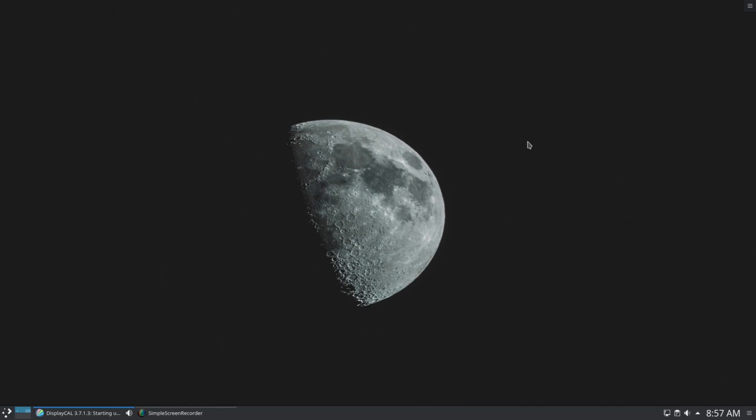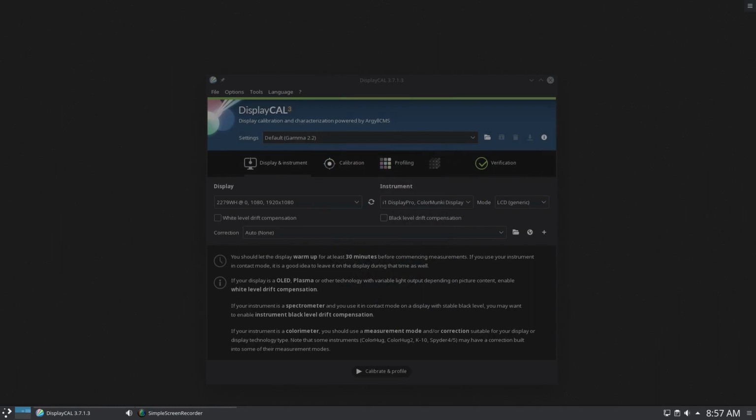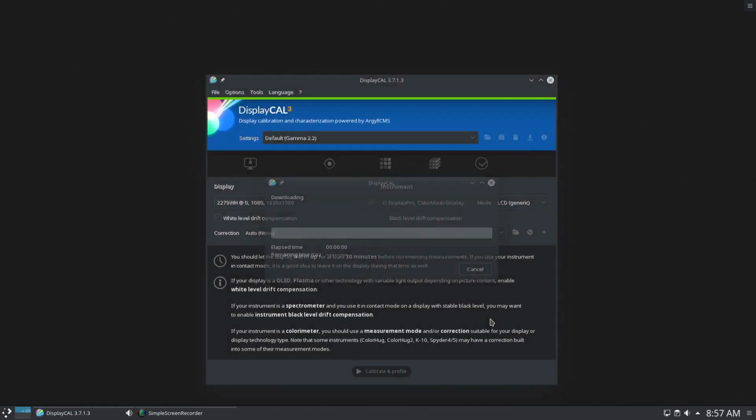Oh, and it's launching on the wrong monitor. See, there's the flash. That's a good sign. Just a second, when it's fully loaded, I will bring the program over onto my main screen. Okay. So this is what you'll see the very first time you load up this program. Yes, we absolutely want to update these.